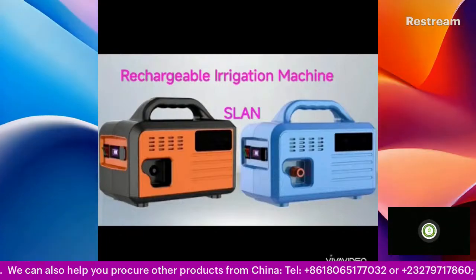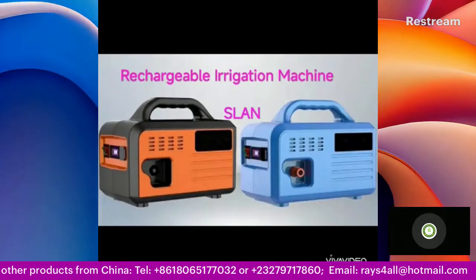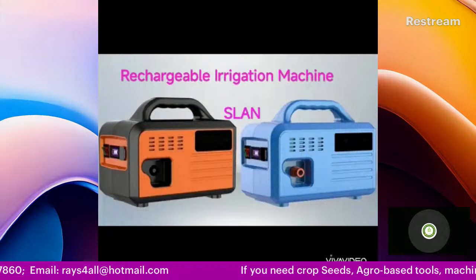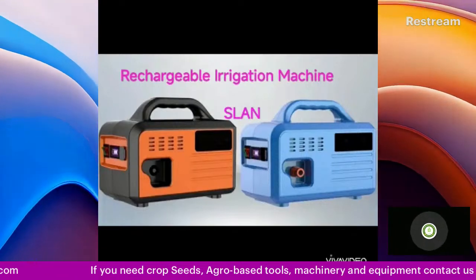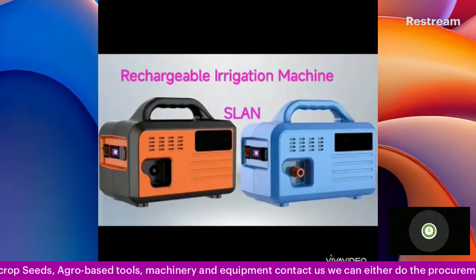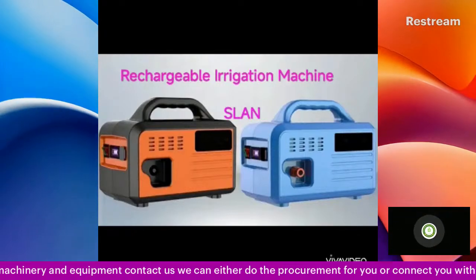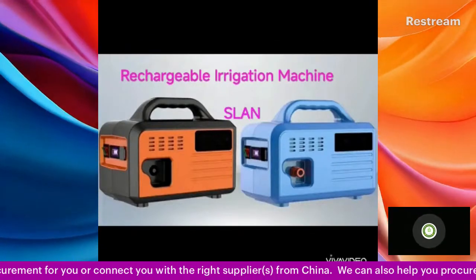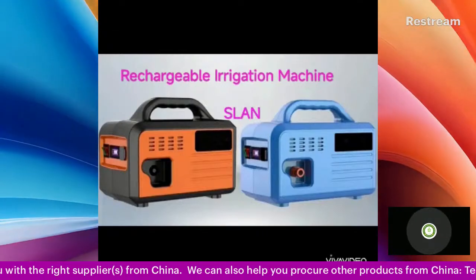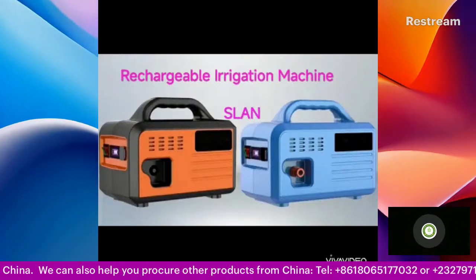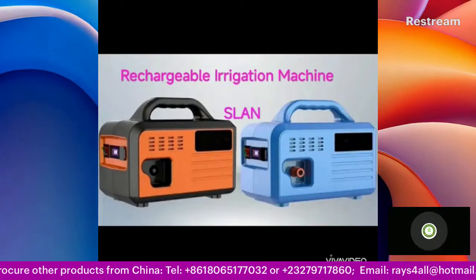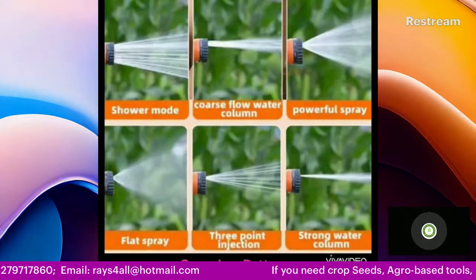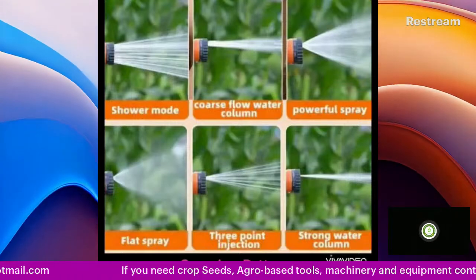And this one is good for vegetable farmers, for those that are dealing with nurseries, different types of nurseries, tree crops nurseries, timber trees nurseries, and vegetables, and the rest. It's very good. And you can also use it to wash your cars, your bike, if you are walking in a muddy or dusty place, maybe after work. Okay, so let's look at the spraying system that it has. These are the different spraying patterns, and it is so flexible to use.